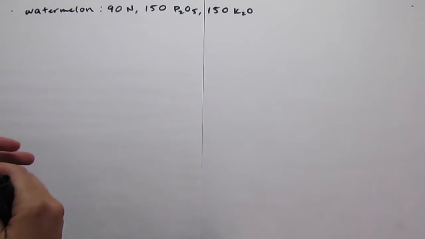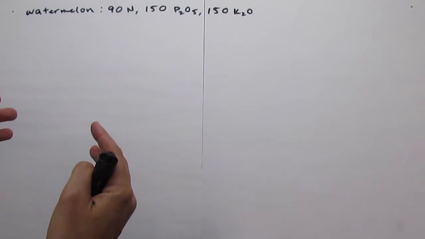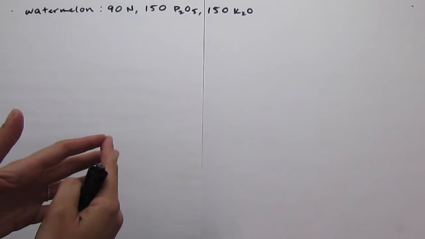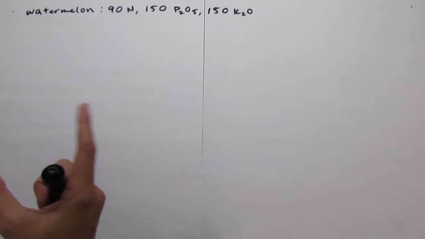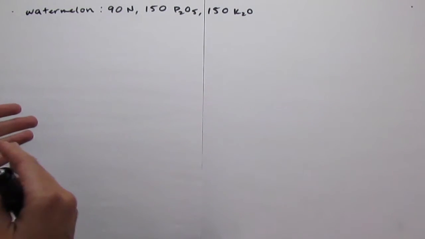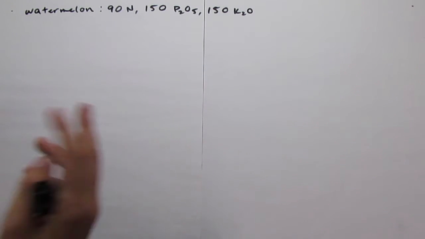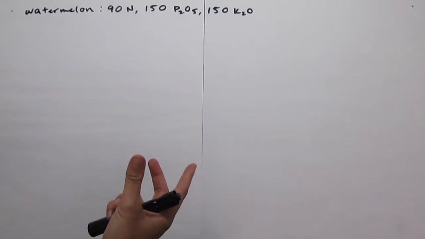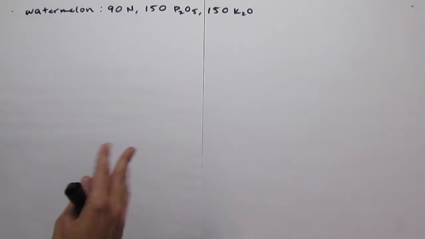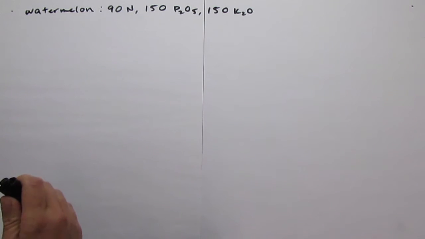Just as a side note, the recommendations that come off the soil test are in terms of P2O5 and K2O instead of elemental phosphorus and elemental potassium. Your fertilizer analysis, if you look at the label on a fertilizer bag, is also in terms of P2O5 and K2O. Just want to make you aware they're different from the elemental forms of those nutrients, but the recommendations and the fertilizer analyses are both in the same terms. If that is complete gibberish to you, just disregard it. You don't have to worry about it.